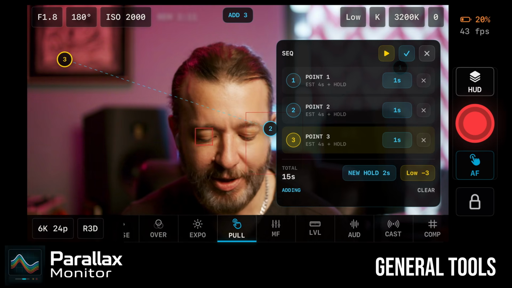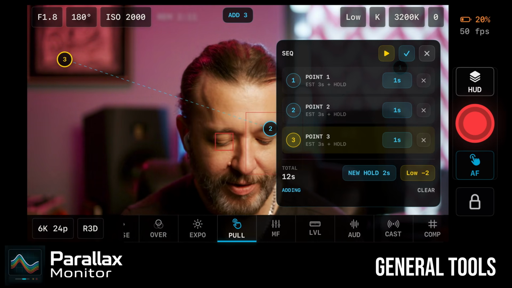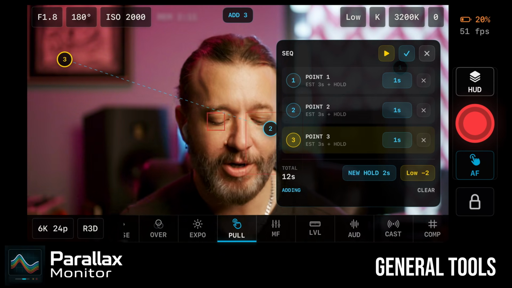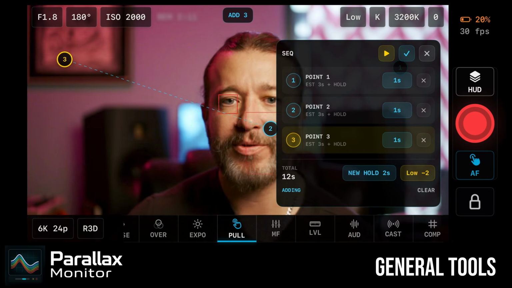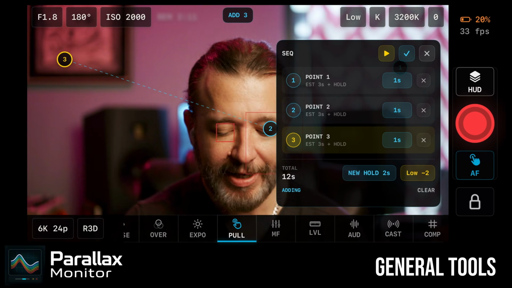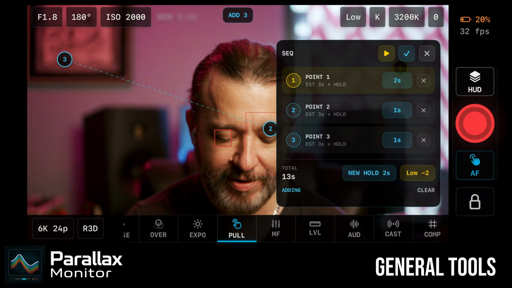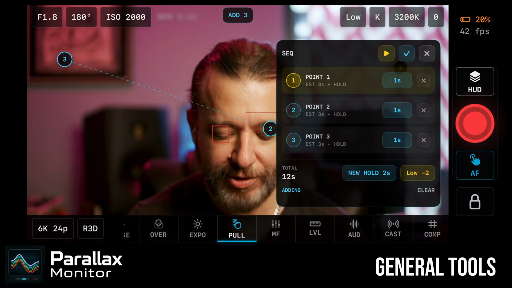Each move, depending on what your speed is, I'll set this to 2, for example, so it's a little quicker. That's the general autofocus speed, so that has a bit of a timing in how long it takes as it moves from one point to the other. And then how long I want to stay on each of those points is this seconds thing, right? So I can stay on each point for a certain amount of time. I'm going to keep this short.